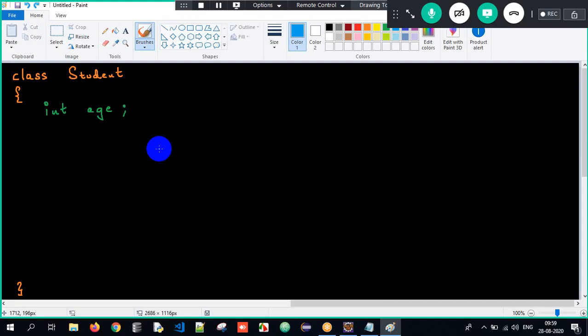Every class will have a constructor mandatorily. If you cannot see it, it's default. If you can see it, it is custom. As of now, have I defined any constructor? No. So the default constructor is implicitly present.